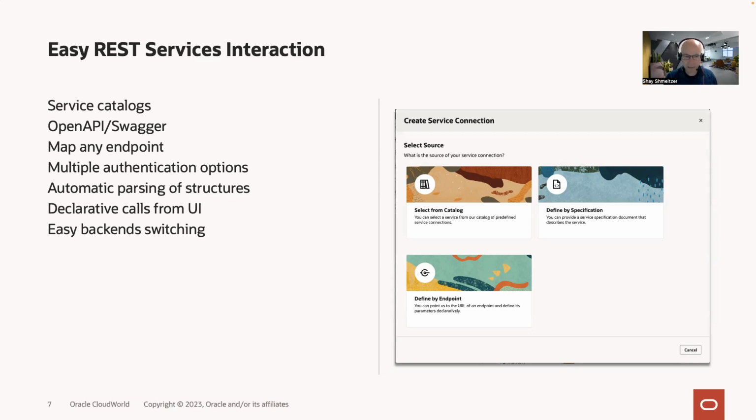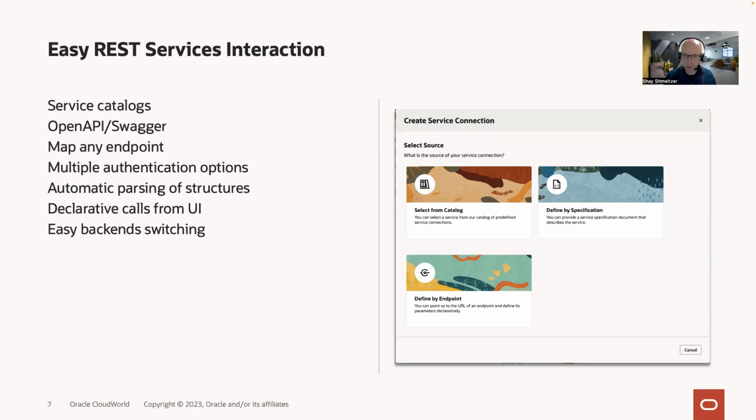We also give you a service catalog that maps to the Oracle Integration Cloud. Oracle Integration Cloud allows you to create connections to a multiple set of backends. They have adapters for a huge set of systems out there, and you can just access those pieces of data directly from our service catalog. Beyond that, you can use any Open API or Swagger-based specification for a REST service. We'll know how to parse the specification and create the REST endpoints that map to those operations. Open API and Swagger are, again, industry standards of how you define REST APIs and what they do.